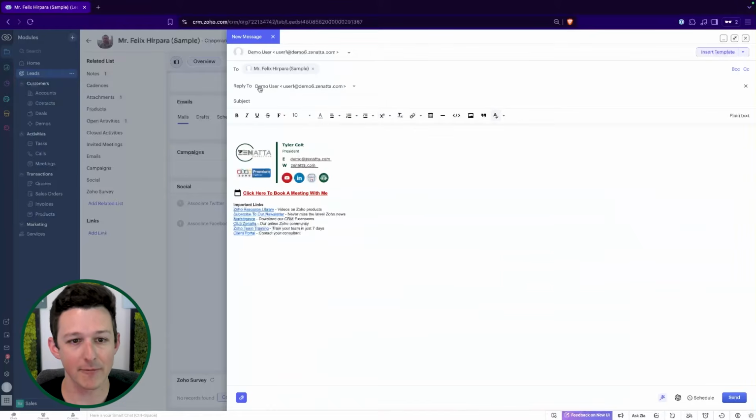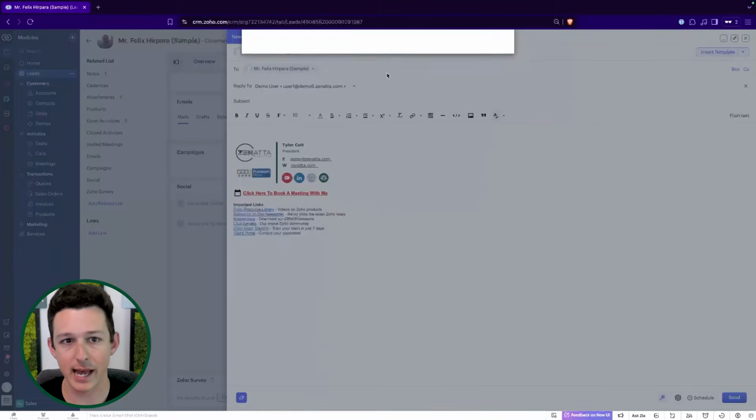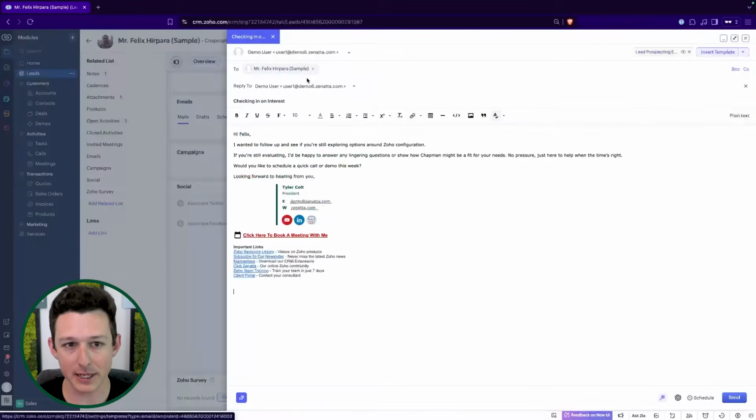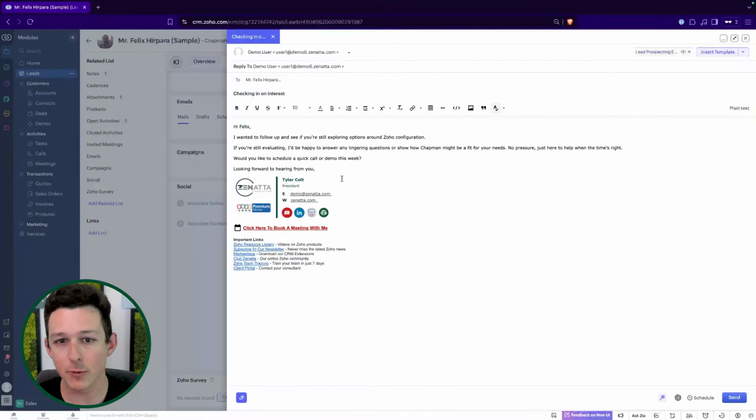So let's say I have my lead here and I want to go ahead and follow up with them. I can choose from a bank of templates. And when I click this in, it will drop in that template language right into the email for me. And I don't have to retype this every single time. What we'll notice is that some of these fields, like their first name and their company name, can pull directly in using what are called merge fields.